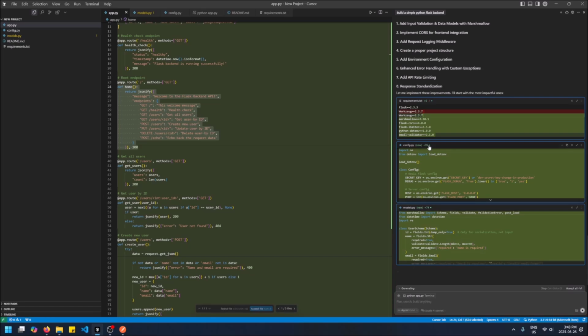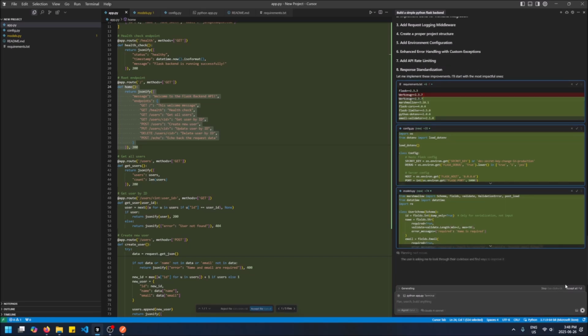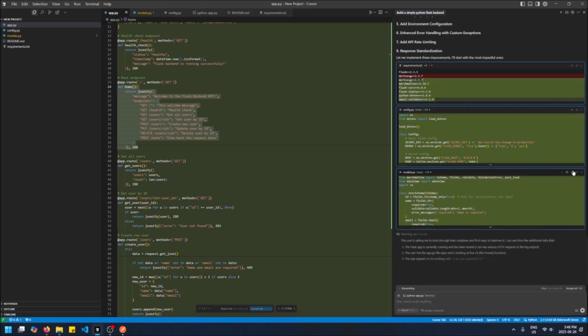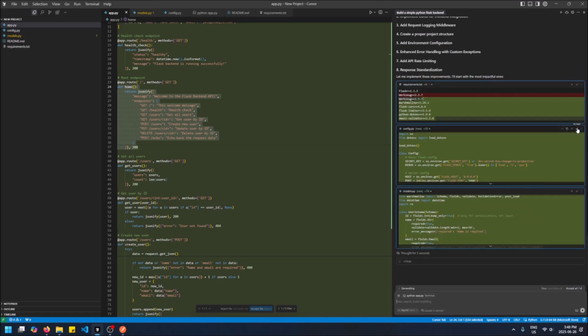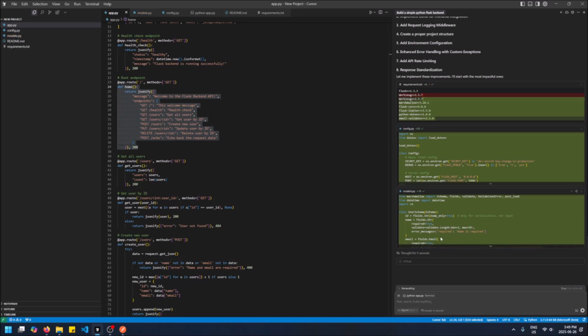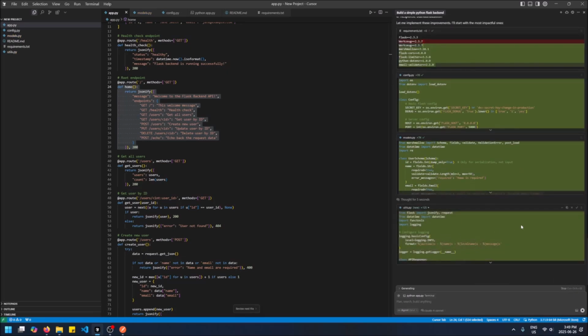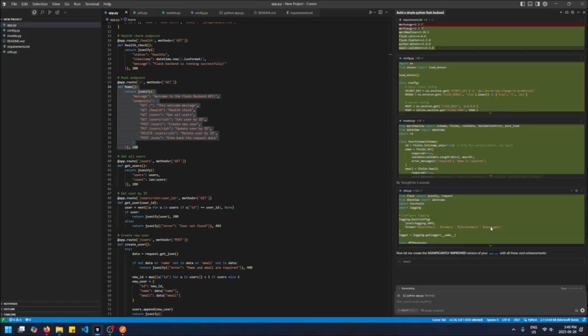You can see it's applying new changes. You can also reject the changes. If you click X here, it won't apply them, but by default it will apply them if you just accept. You can see it's already creating the new files. And we'll accept all the changes. There we go, they've all been applied. There's some more changes. We can accept that individually. So you can accept and reject changes.